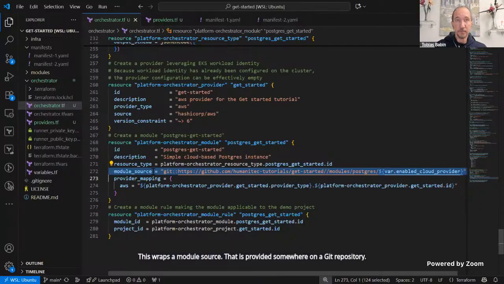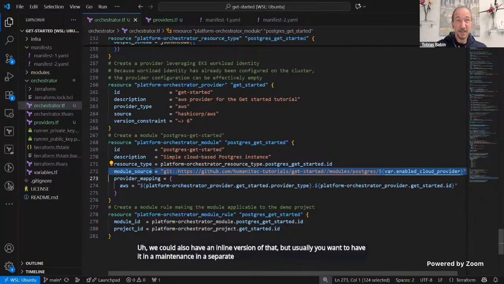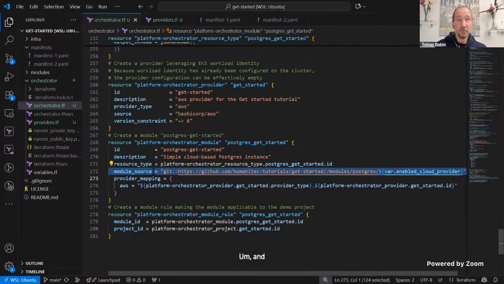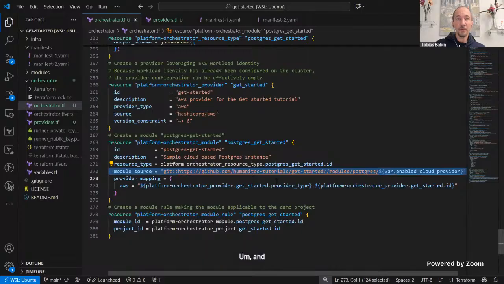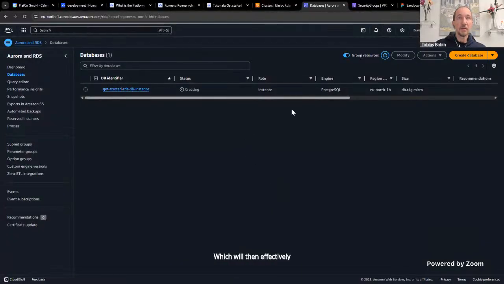We could also have an inline version of that, but usually you want to have it in a separate Git repository. So this is essentially all it does. This is the module, and we're telling the orchestrator where to find it. And by doing that, the runner will check out this code and use it to perform a TF apply, which will then effectively lead to this database being created.